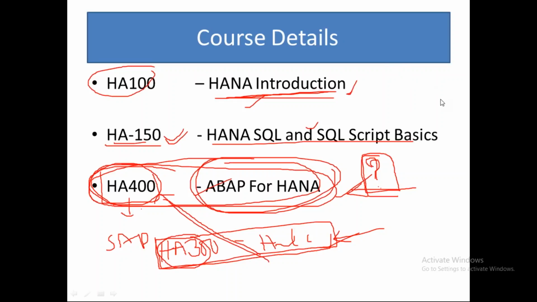Maybe your batch will continue from next weekend, with regular sessions. Maybe tomorrow there will be a session for the people who missed today's session. Anyway, the management will communicate with you properly. If there are any questions, I can run through the HA 400 syllabus at least, because you don't need to ask me whether this is covered or not. This is universal. You can simply Google HA 400 and get everything.